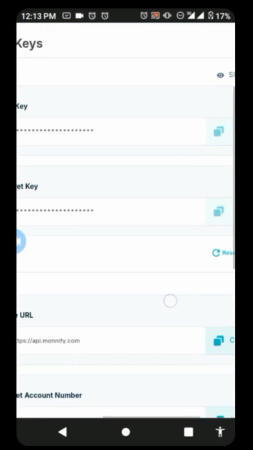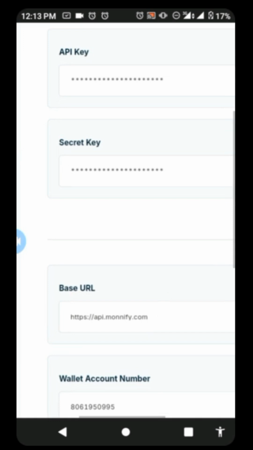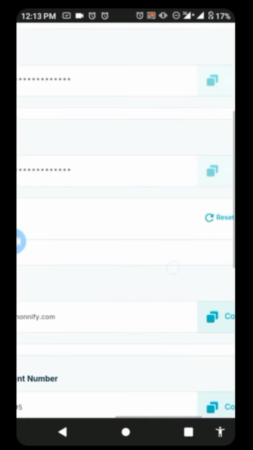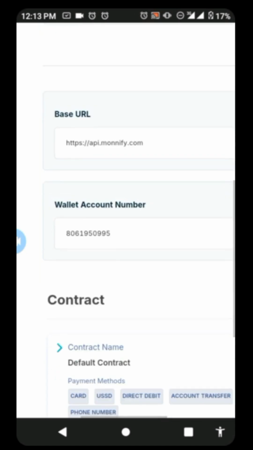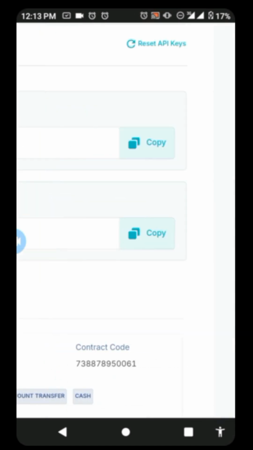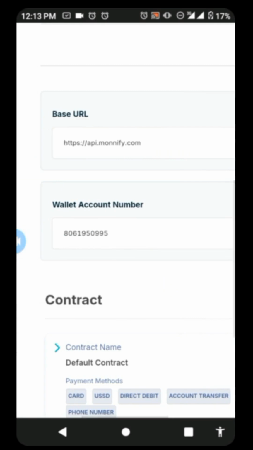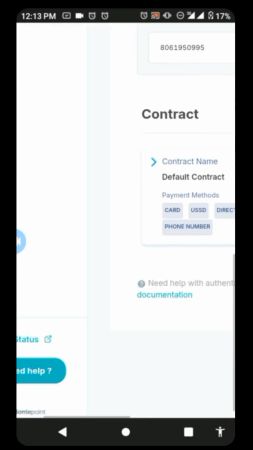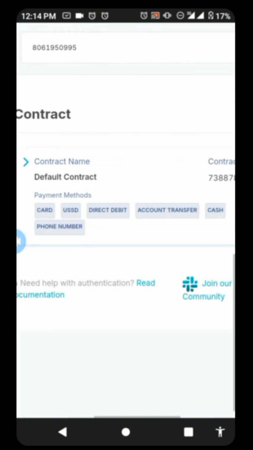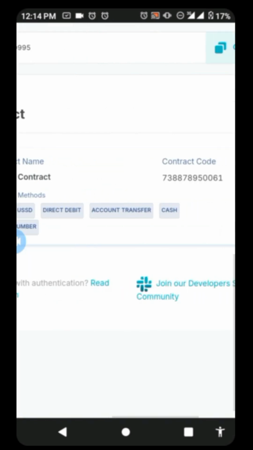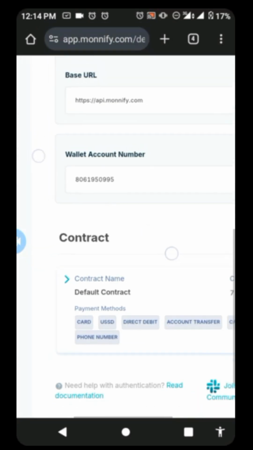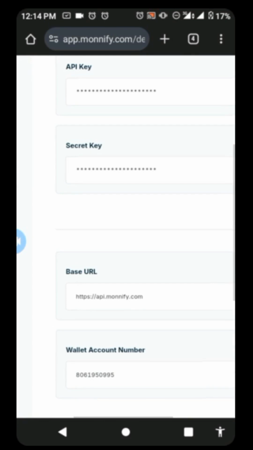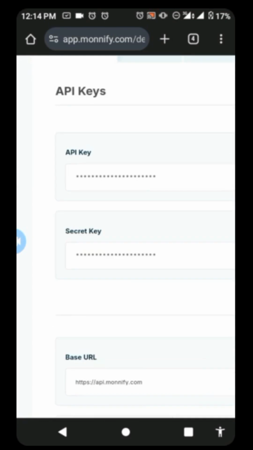If they say secret key, copy the secret key there. Wallet account number, copy it. Then the default contract, this contract code, copy it. I'm not going to show you. So the API key, copy it, and that's it. Let me show you where you paste your API key.